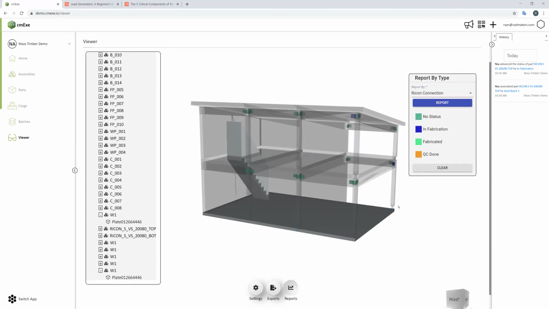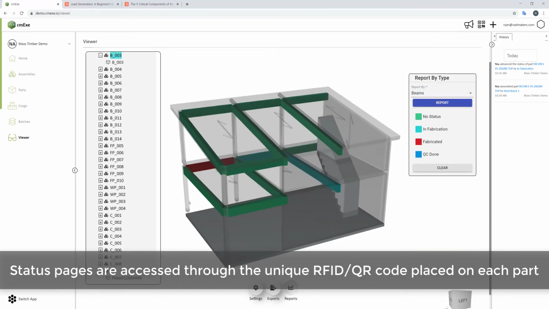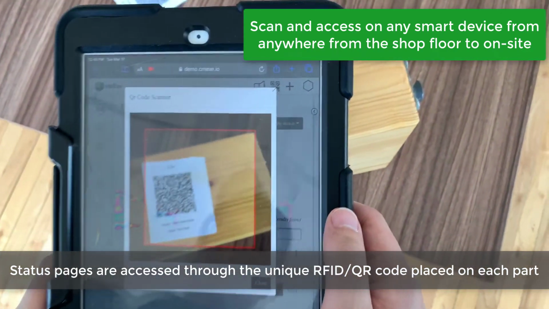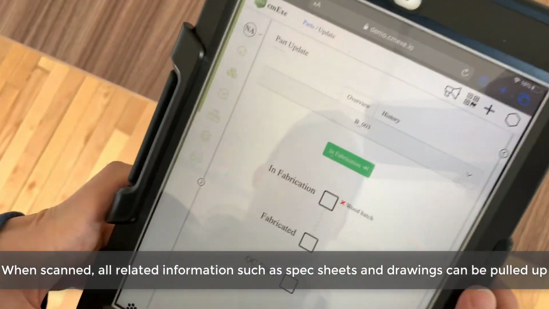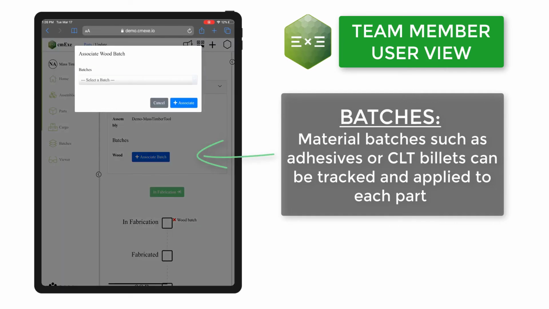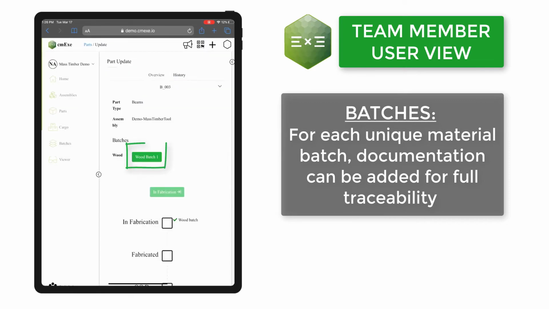The customized status display is filtered for each assembly or part type as the production process may vary and should be tracked distinctly. Navigating to the shop floor where the production process will begin, the fabricator can scan the QR code for the raw material batch of the glulam beam, pulling up all dimensional and work instruction information pertaining to it. Before updating the status to in fabrication, they'll need to apply the raw material batch number to ensure complete traceability, mitigating risk if a claim were to happen downstream.